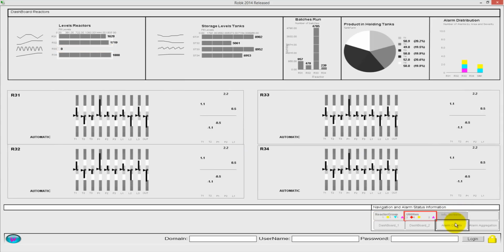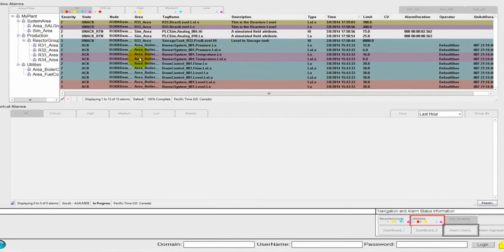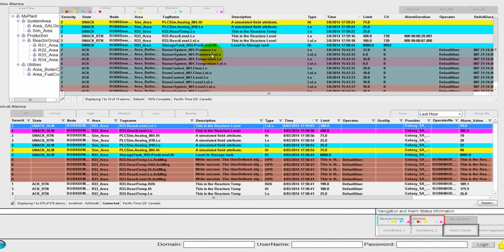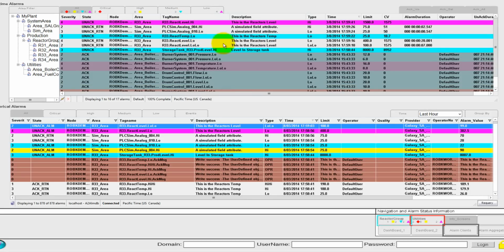Then we go to the other alarm client screen. This is the alarm page runtime. So anything that is acknowledged has this inverse color. It's kind of like this is cyan, this is magenta, this is red, and you basically can see that those are acknowledged, outstanding alarms. New alarms will have the bright color, so you can see the difference between old alarms and new alarms. Return to normal, or unacknowledged return, will basically be grayish. Because at that point it's not an alarm anymore, it just is a notification to you that, hey, there was something in the system that you probably should look at.